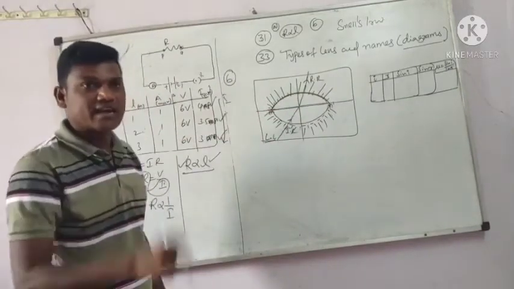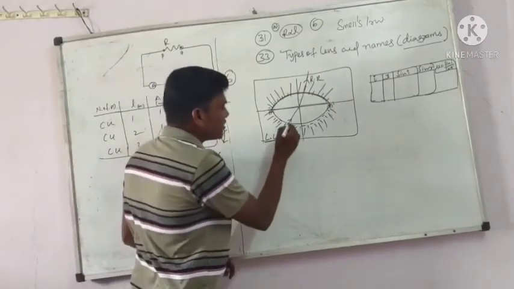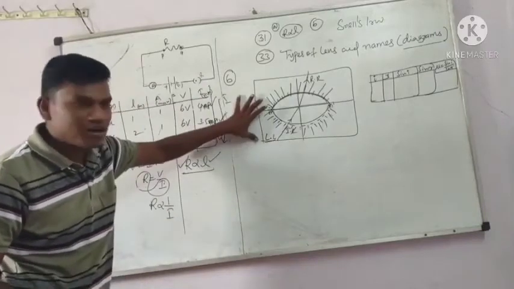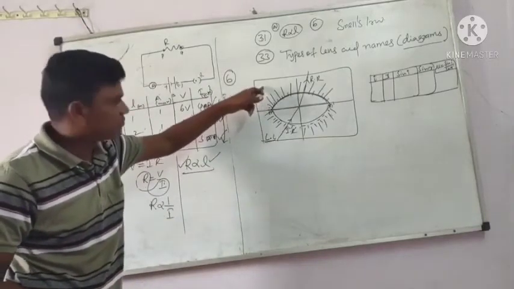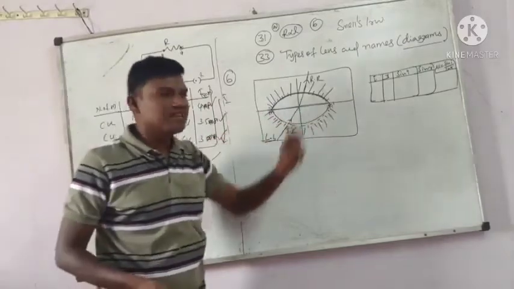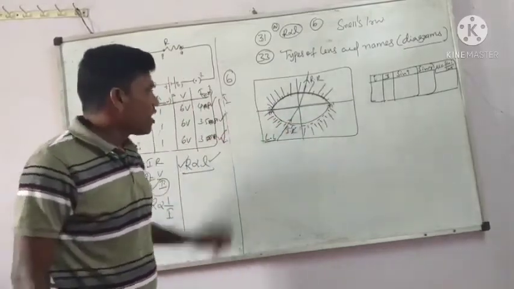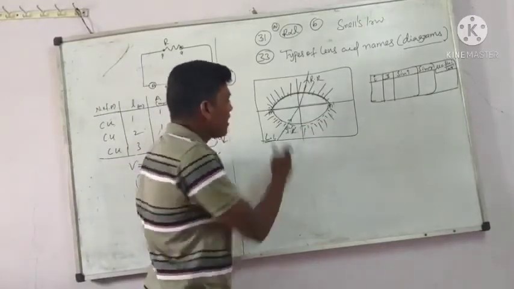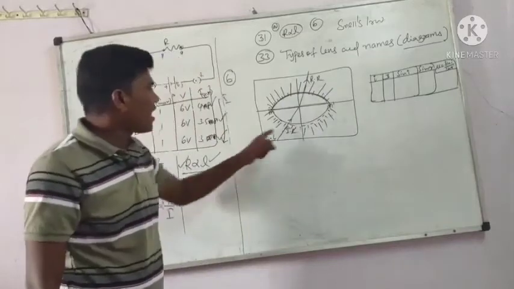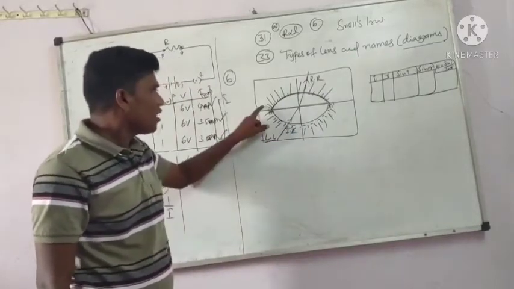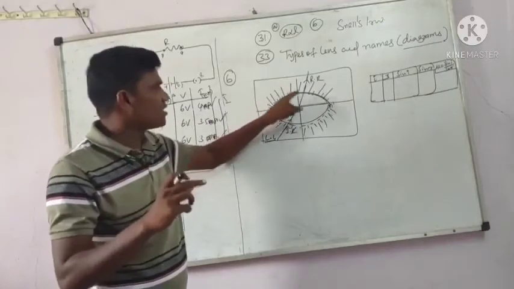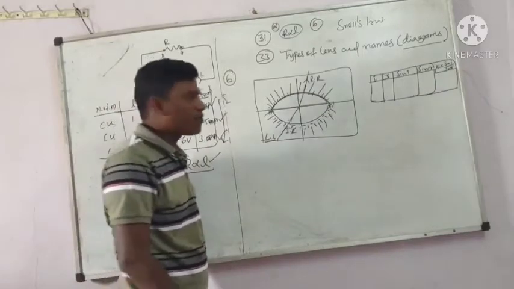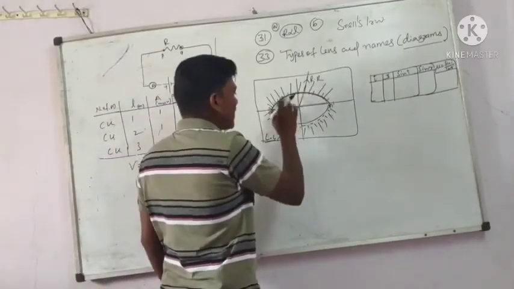Now we take one laser light. The laser light will be focused along one selected incident ray. Take one drawing sheet fixed on the drawing board. Now we draw a horizontal line in the middle of the drawing sheet. We place the protractor below the horizontal line and draw the angles. After that, we take a semicircular glass slab, which already has graduated markings on its surface, and place it like this.